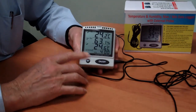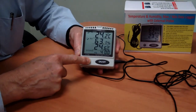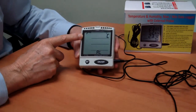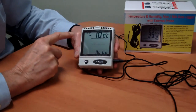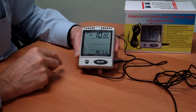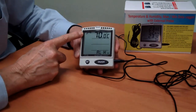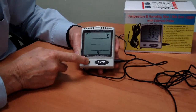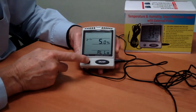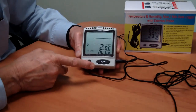So if we want to set it up, we can set the alarms. So we push the set button and hold it for a few seconds until set comes up in the bottom corner. Release it and it comes up with alarm low for the top one. See, it's flashing. So we don't care about that, so we can just push whatever, turn that on. Now it says alarm high for the top setting, and that's just the temperature in the area. Push that, we don't care about that. Now it's got alarm low for the middle one, which is the humidity, we don't care. Alarm high for the humidity, we don't care, so push the set again.